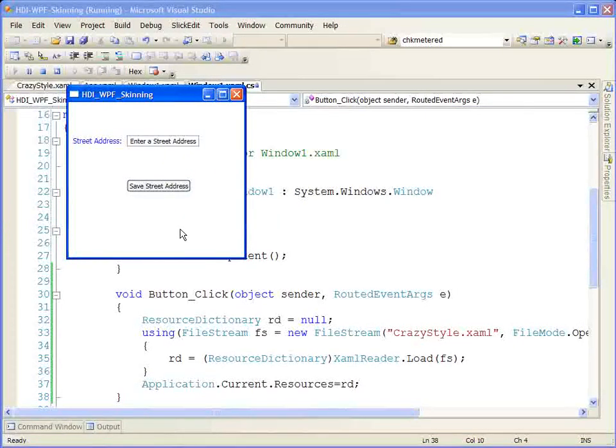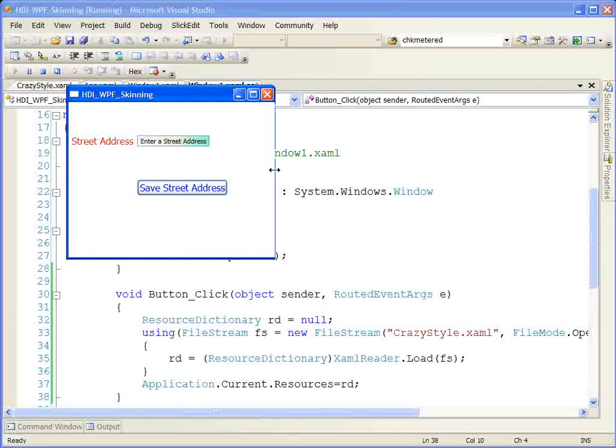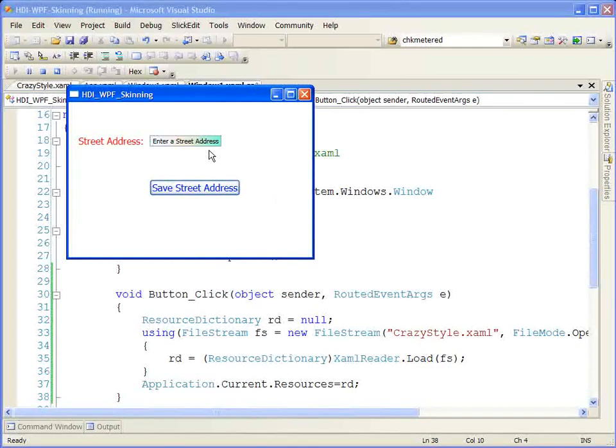Alright, so here's our standard Windows application as we know it, and now we click on our button and we effectively change the style of our application just at runtime when we click the button. So you see that we get our gradient back here in our text block. Our text increased in size. We changed the color here, changed the color here. Now granted, in this particular demo we just did some crazy things just to really demonstrate that you can skin this application. We can change the look and feel of all the particular elements at runtime. And in this case we did it on a button click event.